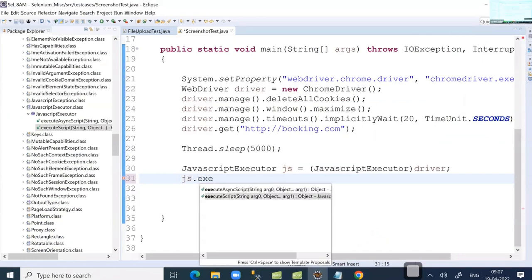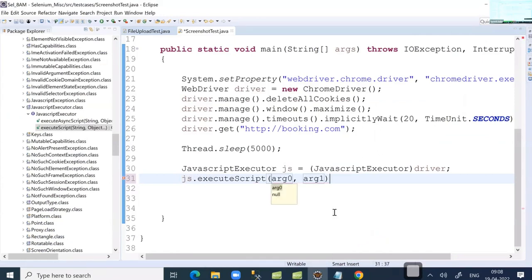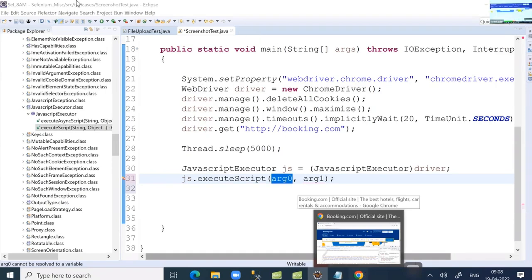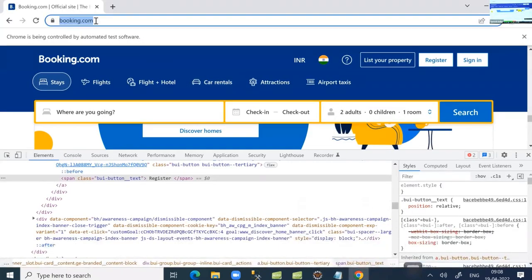Execute the script. There is some function. I always forget the function name: arguments[0].scrollIntoView.